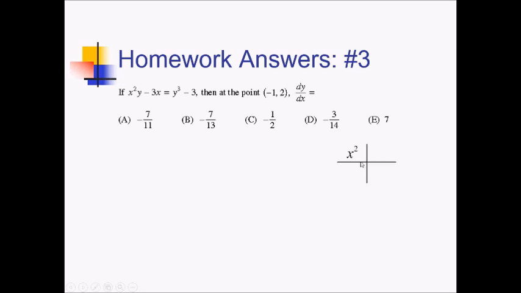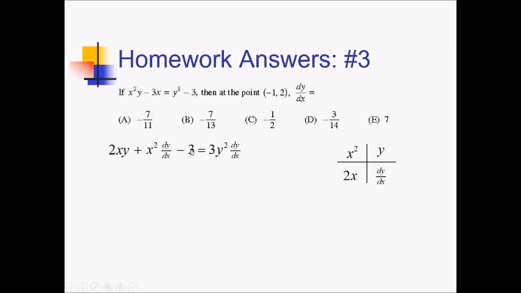So I've got an x squared and a y. Derivative of x squared is 2x. Derivative of y is dy over dx. So using the ribbon to multiply all that out, we've got 2xy plus x squared dy over dx. Moving on to the next term now, we have minus 3x, that becomes -3. And over here now we have equals, this is going to be 3y squared dy over dx. We have to use the chain rule there. And then that 3 gets differentiated away to 0.